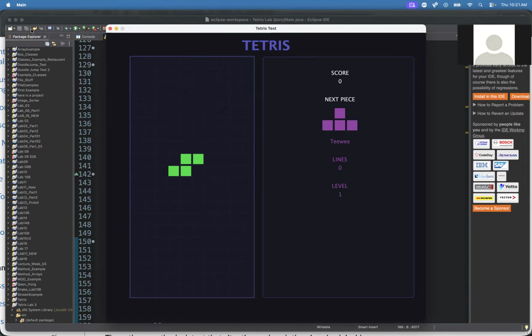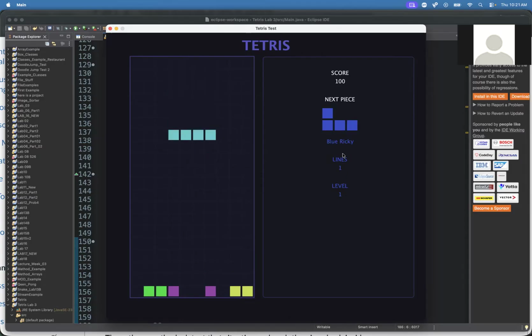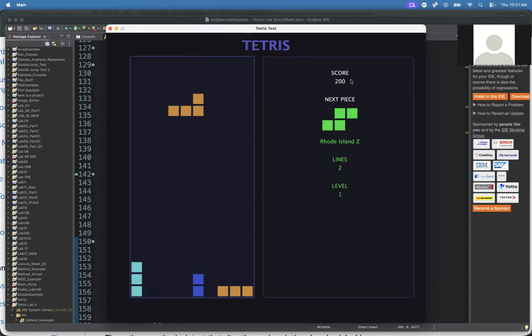I mean, it's not perfect, but you see we have kind of a little grid over here. And now you can see that that's our gameplay area. And it shows us the next piece. And when we make a line, let's see what happens. Hopefully, look, it disappeared. And it told us that the lines was higher, and the score is higher now. You see, now I got 200, 2 lines.